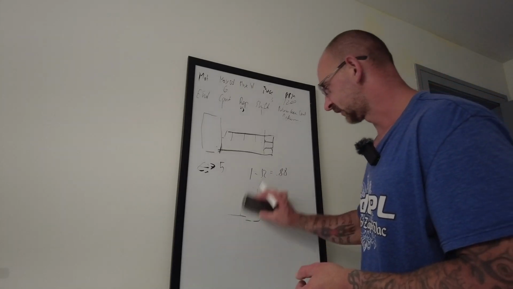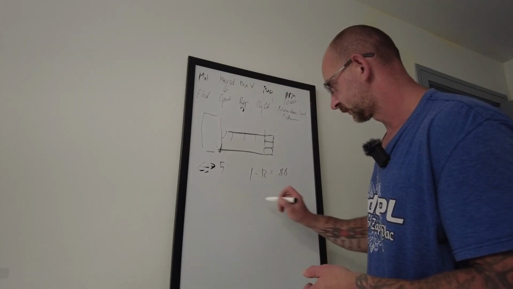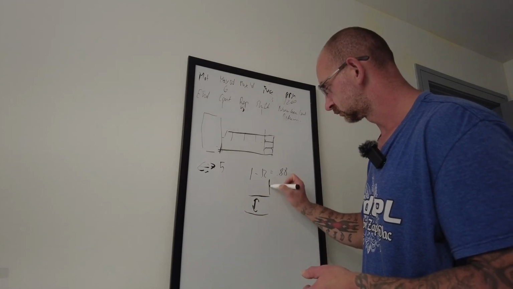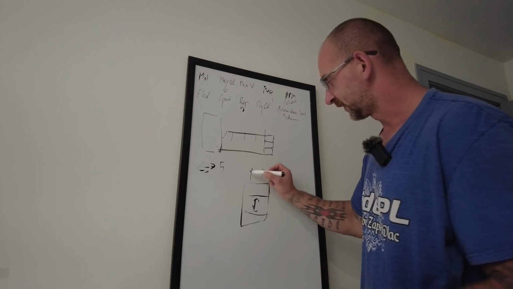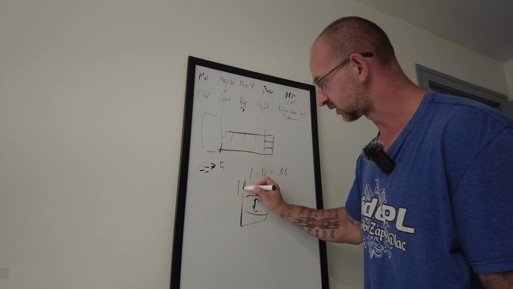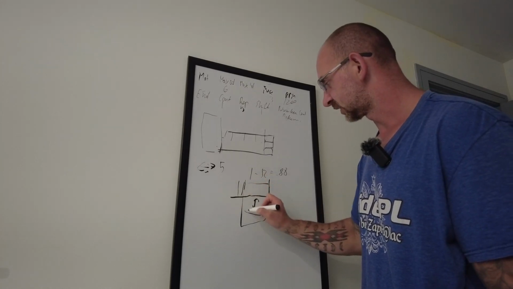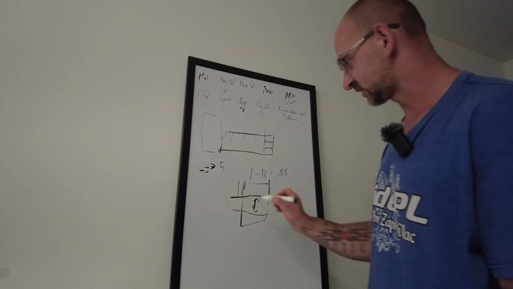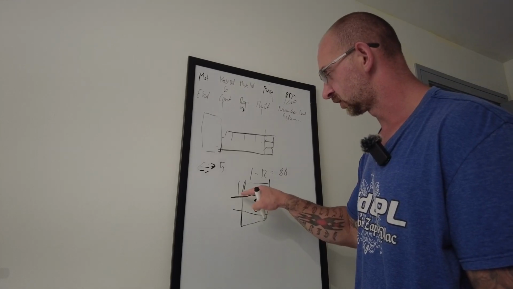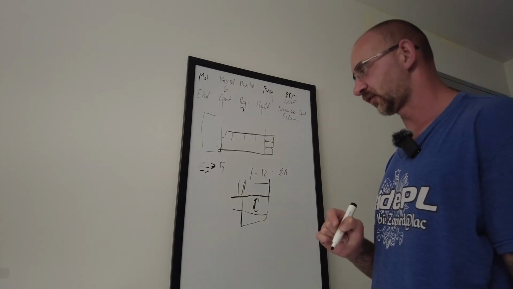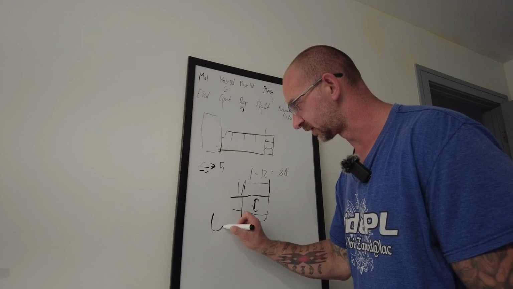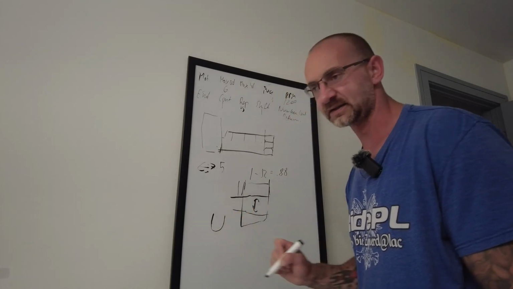But if you have a ring, for example, and it's got a hole in it, and let's say the hole is 1 inch, okay. Then I'm actually going to cut it off. So this is going to be my cutoff, and there's that hole over here. You usually drill it a little bit past, or you drill it pretty close. If your hole is 1 inch, and with the cutoff you come to 1 inch, it's not going to break off. Because what usually happens is that the cutoff creates a little dent in the part.